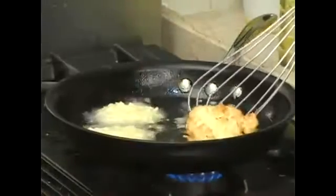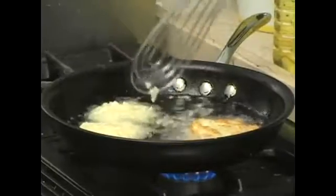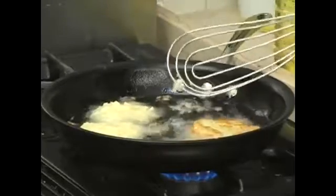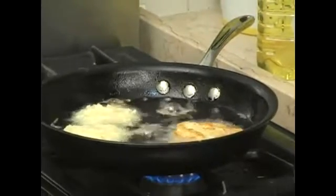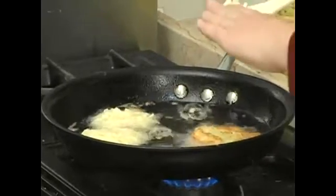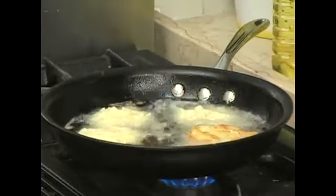Now these latkes, you can see, are browning very nicely. As soon as you see that the edges are browning, then you flip them over. Now if the latkes are browning too quickly, you need to lower your heat, because what will happen is they'll brown up so nicely on the outside but not be cooked on the inside. So you want to make sure that they are being cooked on the inside.